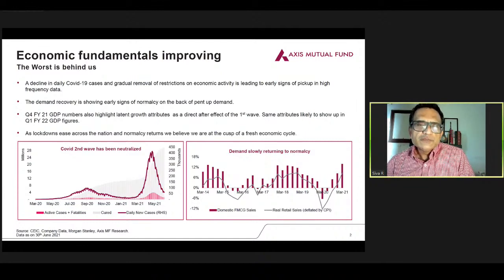Qualitatively too, it was very different. In the first wave, it was mostly urban, or I would say predominantly. The second wave has spread as much to rural areas. The first wave in many parts of the country affected largely the poor in urban areas. For example, there are some statistics to show that in a city like Mumbai, more than 60% of the cases in the first wave happened in the slums. In the second wave, something like 80-90% of the cases happened in high rises, which is more the middle class and the upper classes.